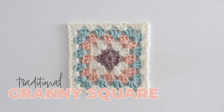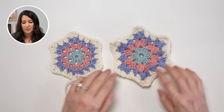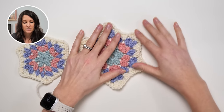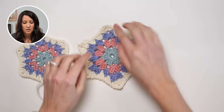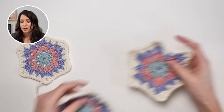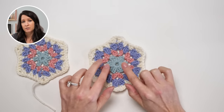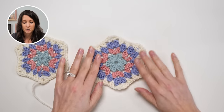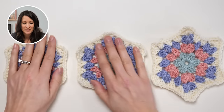Typically the granny stitch is worked with clusters of three double crochets. When you do that for a hexagon granny square though, you get something that not only wants to wave but also takes on almost a star shape — instead of the edges being flat, they're totally curved. So we're not going to do that. You might find some options that alternate a round with three double crochets with a round that has two double crochets, and here they are side by side — you can decide which one looks best to you.